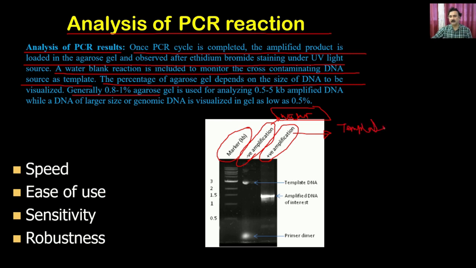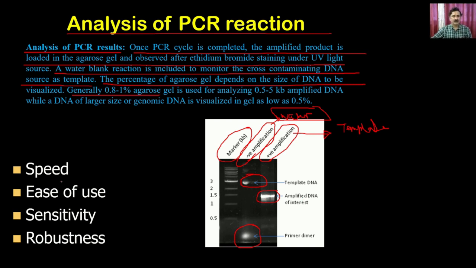In this way, you see that the template DNA is giving you an amplified DNA product, whereas in the negative amplifications you are only getting the template DNA which you have added, and then there are primer dimers. Because the primers are not being utilized for amplification, you are going to see the primers at the bottom of this gel. In this case, the primers are being consumed by the amplification of the DNA in the PCR, so you don't see the primers.